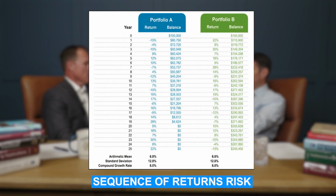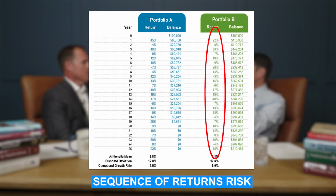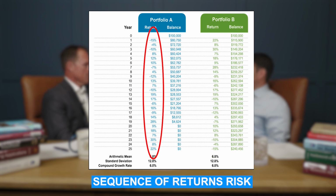So your early years in your retirement, what sequence of returns risk is, is that if the markets are down when you're transitioning into retirement and then you're taking distributions, it can really put a huge hit on the portfolio or put a lot of stress on it. So markets are going down, the portfolio's down, and you're still taking out the same amount. You can look at a chart, and maybe we can show on the screen or in the comments, that if you have the same average rate of return over a long period of time and you start off your retirement with positive years, you can extend the value of your portfolio. But if you flip-flop the same rates of return and they're negative in your first years of retirement, you can deplete it quicker. So it's something definitely to be concerned about.